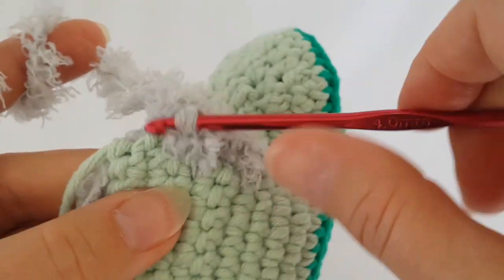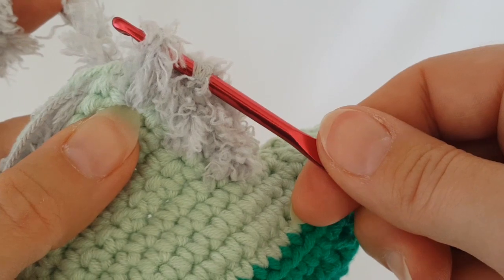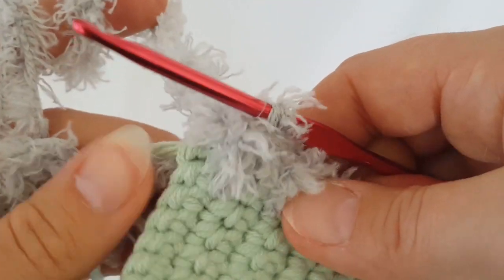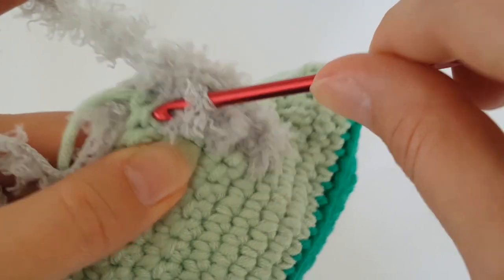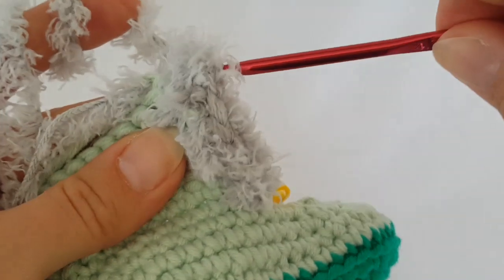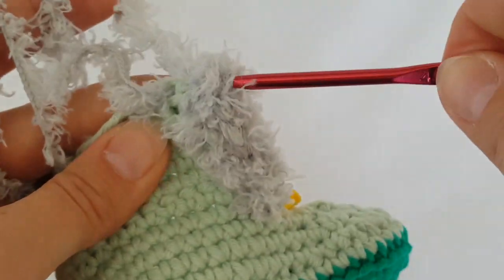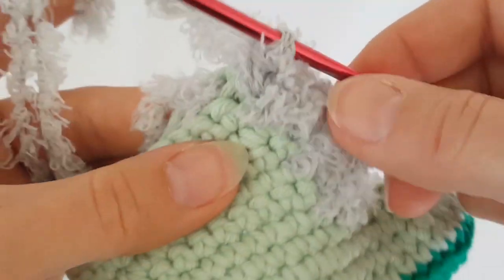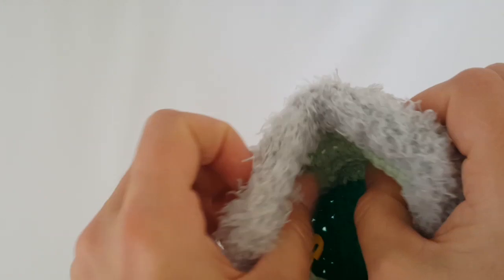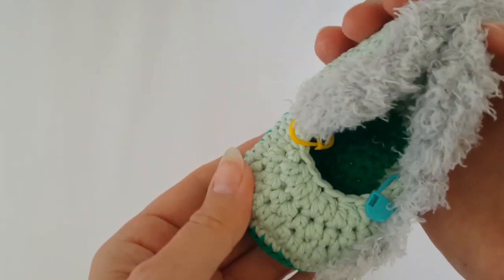Okay, and now in this space, you have to make two single crochets in the same stitch, because we need to make a right shape of corner. So make two single crochets in the same space in each corner. So now continue working one single crochet in each stitch to the next corner, where you have to make two single crochets again, and then one single crochet. Okay, my border is done. Now I can cut all tails.